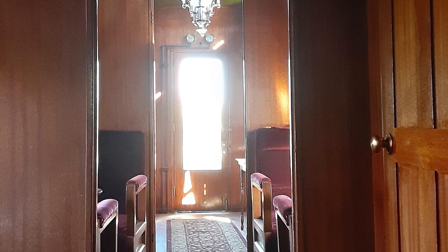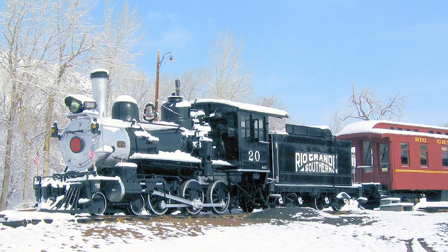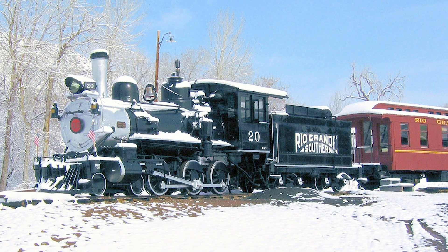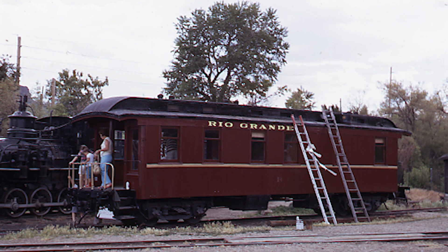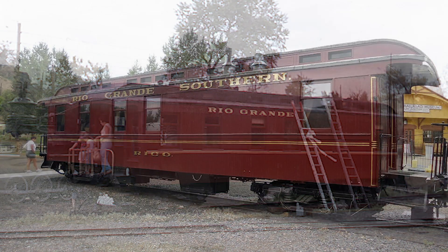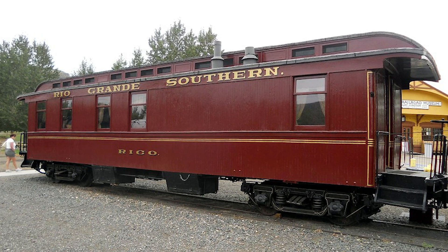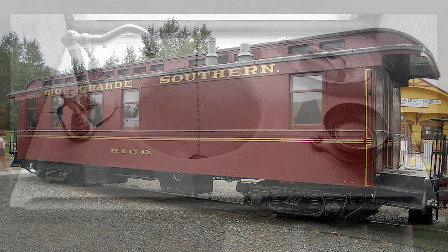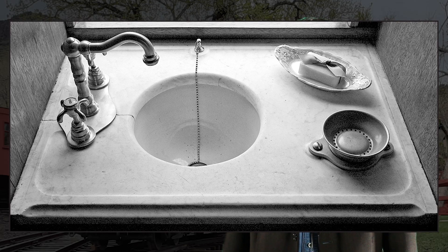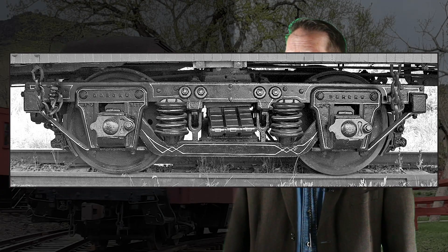Rico has occupied a variety of locations around the museum over the years, with one of the most iconic pairing it behind Rio Grande Southern 10-wheeler locomotive number 20. It was given fresh coats of paint every few years and remained a favorite of guests. The car was eventually presented to the Colorado Railroad Museum, and in 2011 and 2012 received a thorough refurbishing, emerging from the museum's roundhouse complete with detailed striping and lettering.